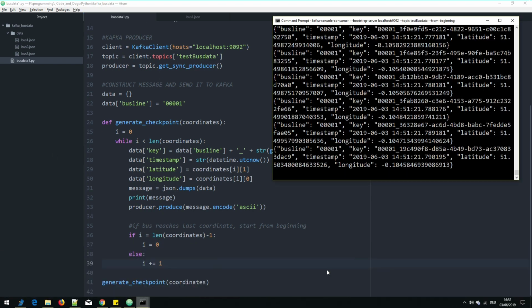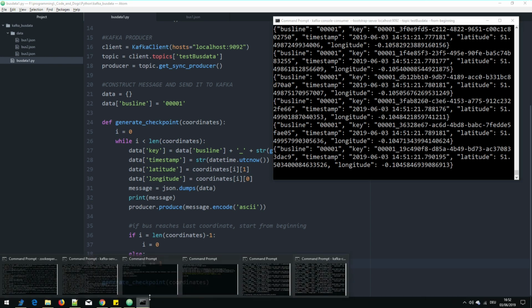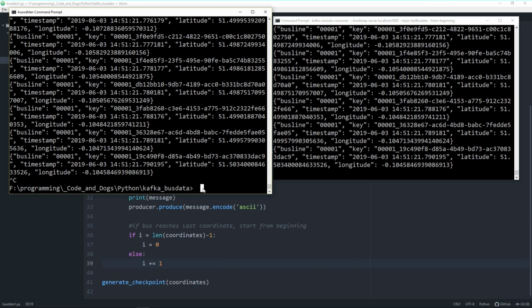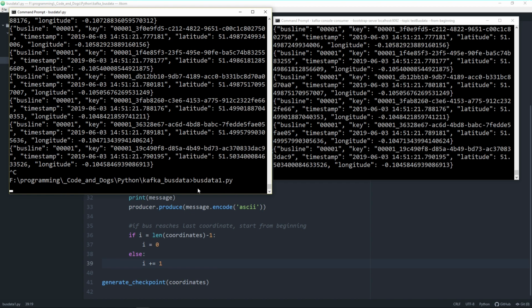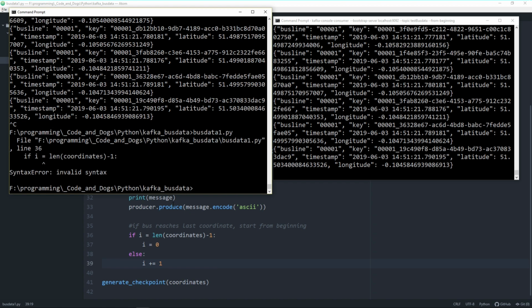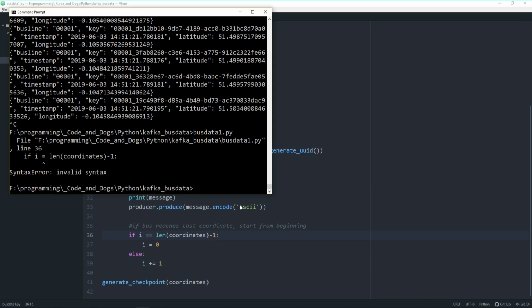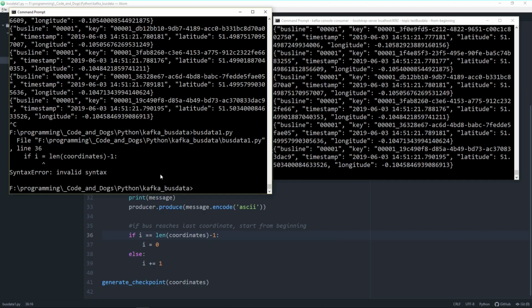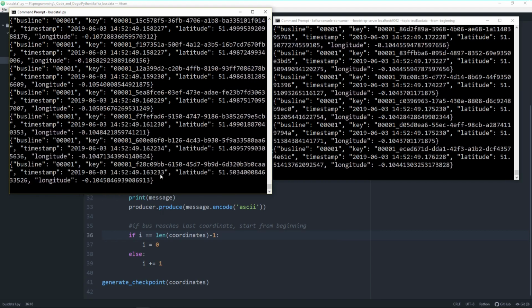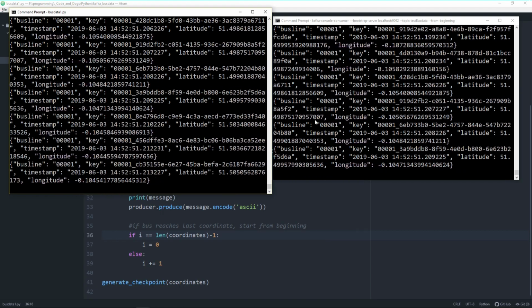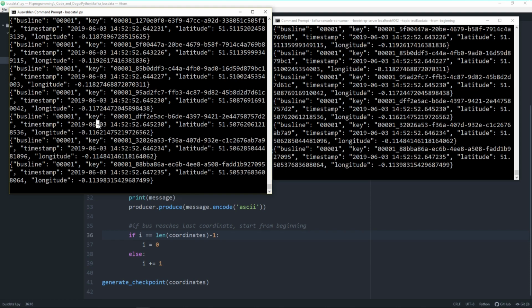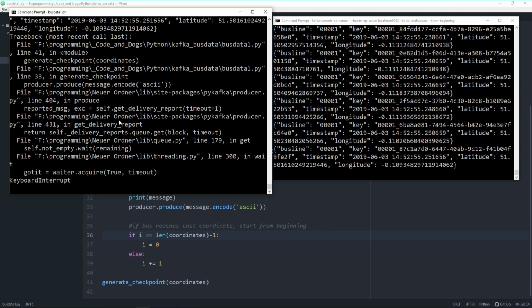Let's have a look at our consumer, which is still up and running, and let's restart our script. And what's wrong now? I forgot an equal sign here. Okay, one more try. Consumer on the right, script on the left, and you see the data is being produced forever. And let's stop it for now.